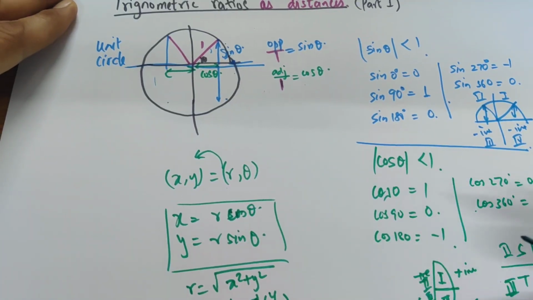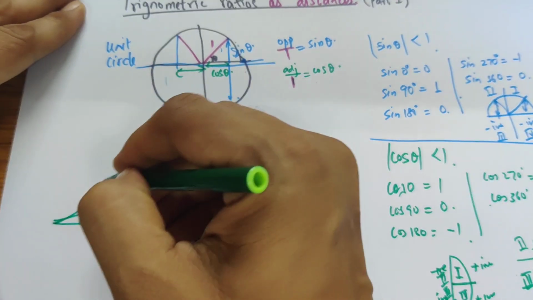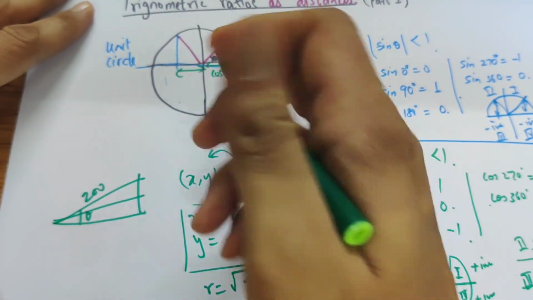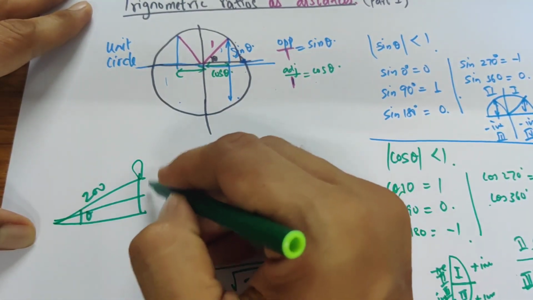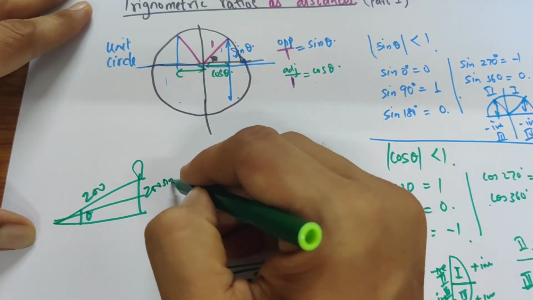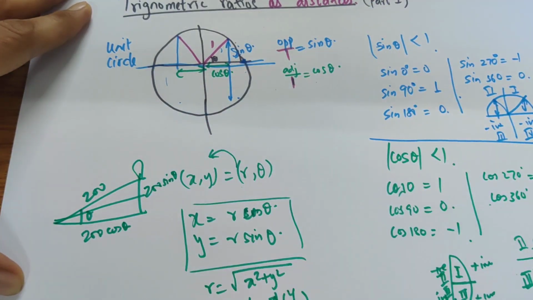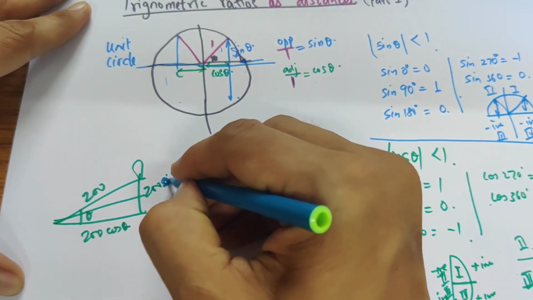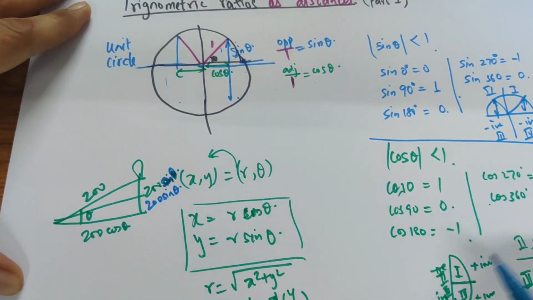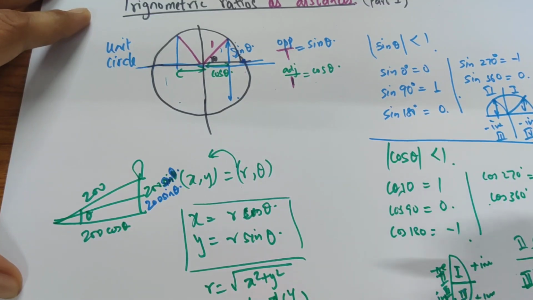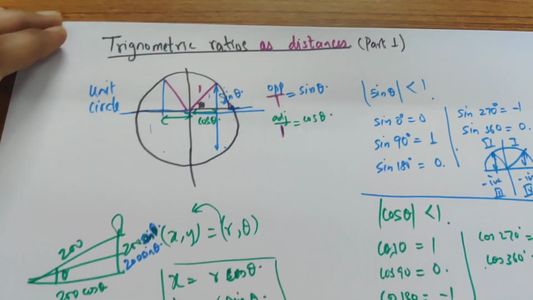So this also means that if a hypotenuse is given, if you have a question where you are given an angle and it says, okay, this is 200, it's a rope, there's a balloon, the rope length is 200, the angle is something, what's the height? Then I know this is 200 sin theta. How far will it be away? Then that's 200 cos theta. And this is 200 cos theta. So it can also be used in questions like this concept.